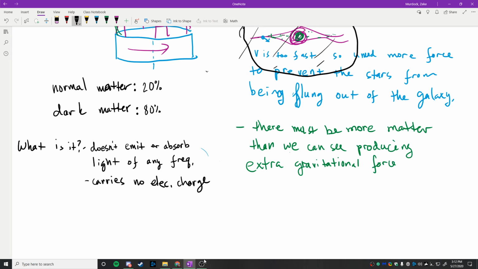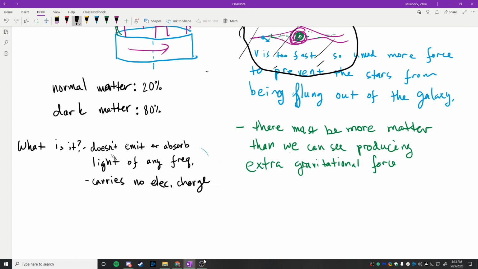Yep. And then what do you mean by matter? If by matter you mean what we call baryonic matter, which is to say things that are on the periodic table, then yeah, everything on the periodic table is composed of charged particles. Yes, you have neutrons, but neutrons are composed of quarks, which are charged. And the fact that things are charged means you can see them. Electrically charged objects can interact with photons, and therefore can be seen. Dark matter does not have the ability to interact with photons. It also doesn't have the ability to interact with any of the other known forces in the universe, except for the Higgs boson.